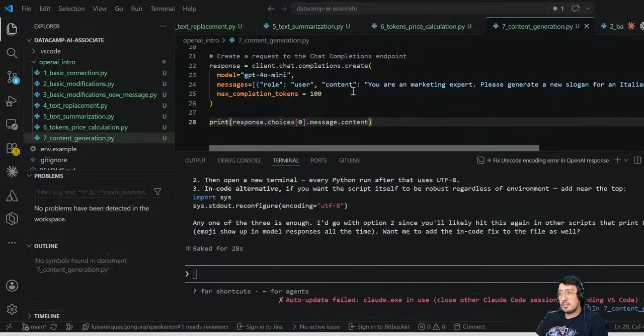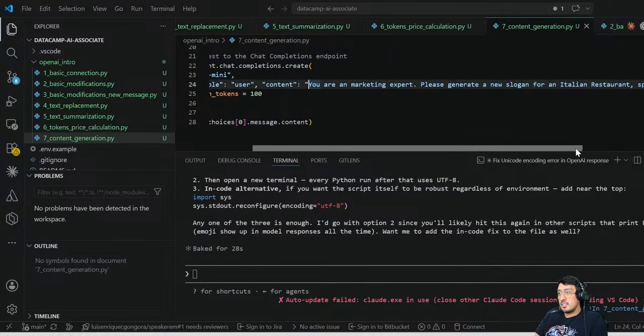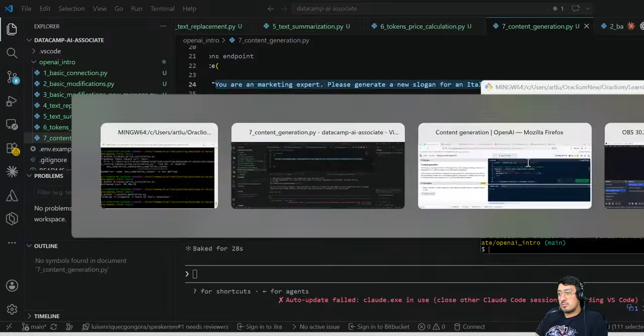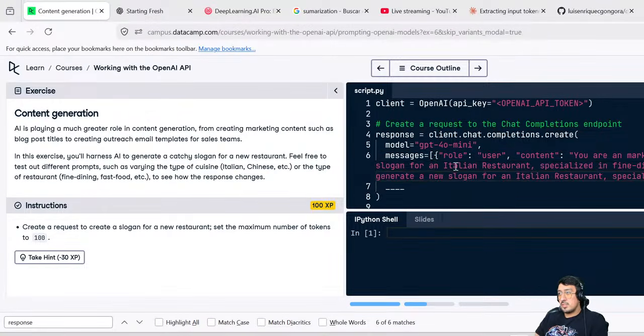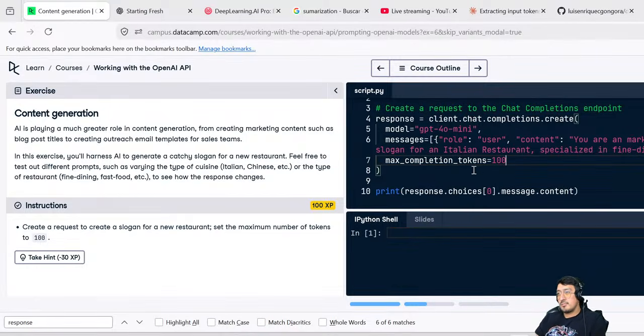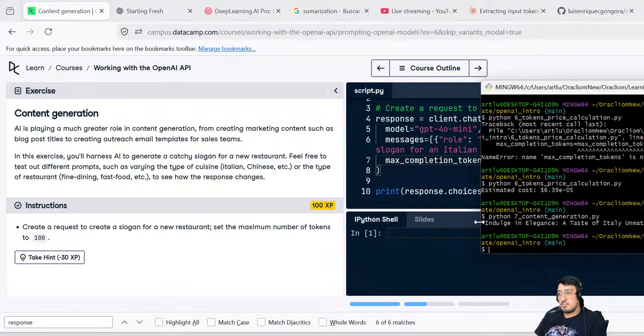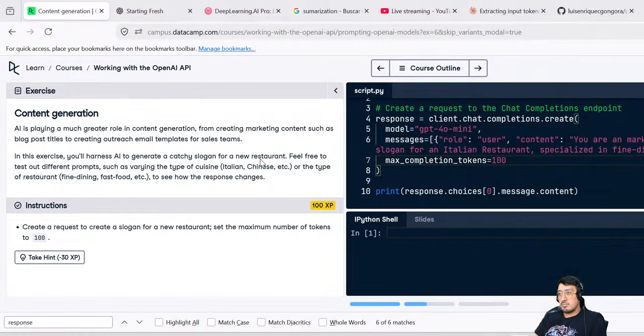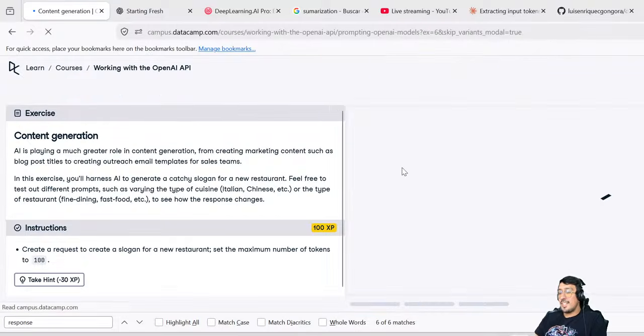I'm just gonna copy my prompt from here. Max completion tokens. This is getting really slow here.